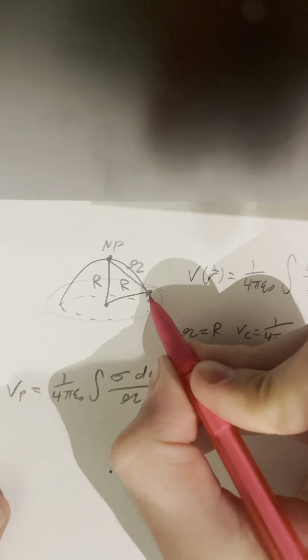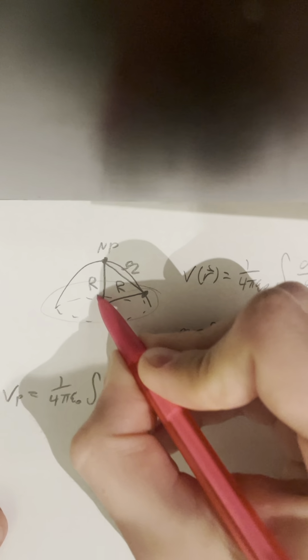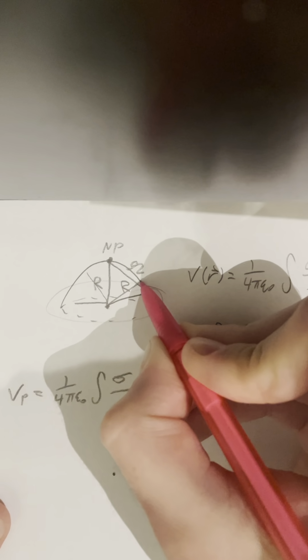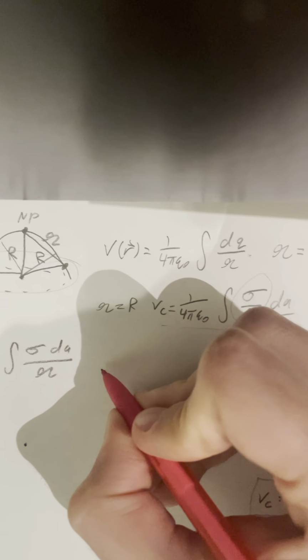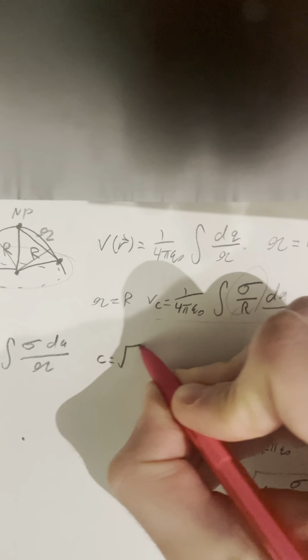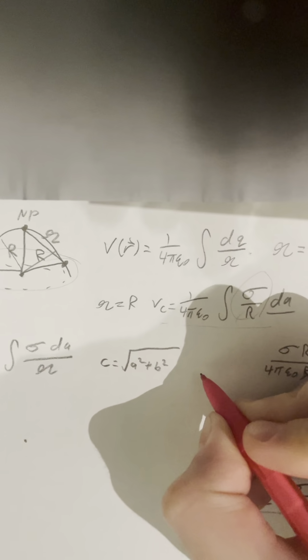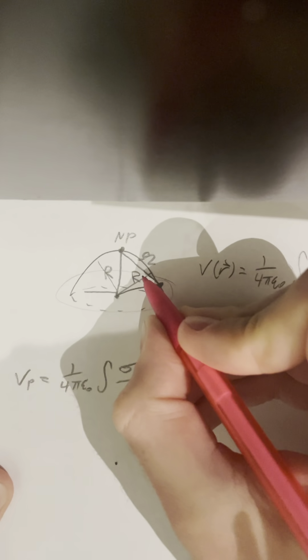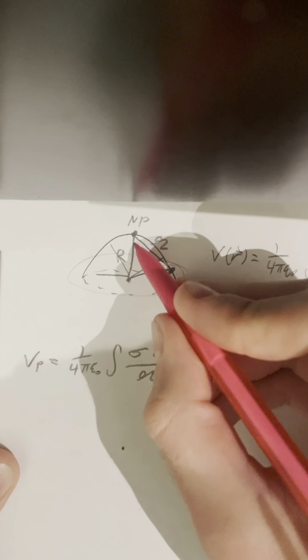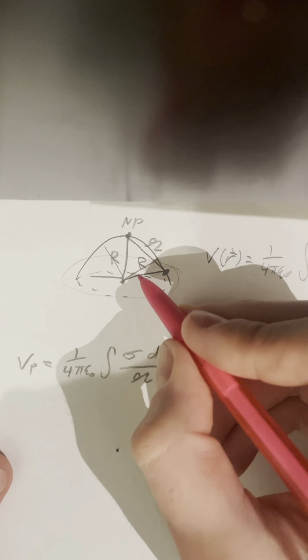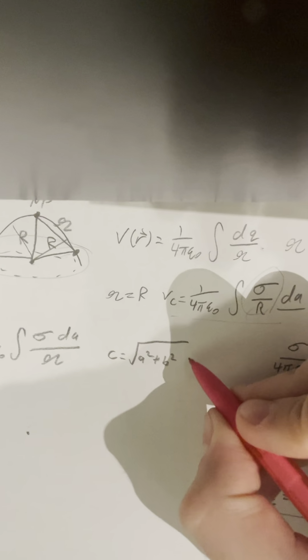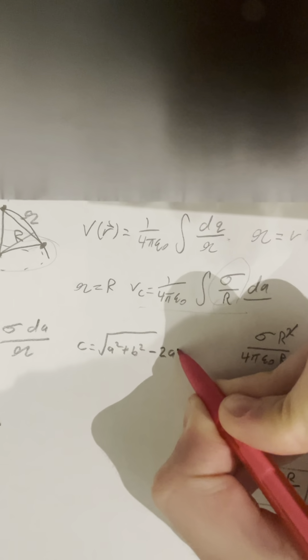Since we're trying to find it for a general case where the source point can be anywhere in the sphere, we have to use a very general equation to find what script R is. And that equation is called the law of cosines. Normally when you're writing out the law of cosines, it's the leg you're trying to find, which is right here, and the length of the other two legs, which is this one right here and this one right here. They're both R because you're going from the center to the edge of a sphere, which is just a radius.